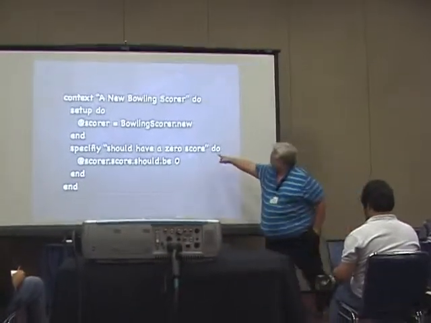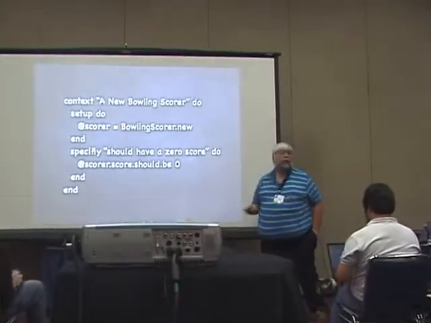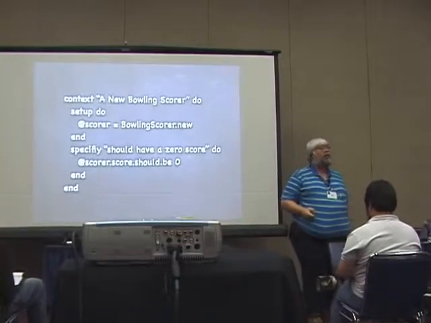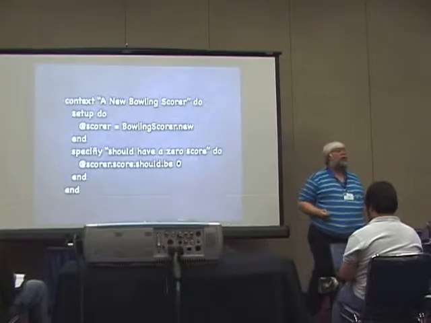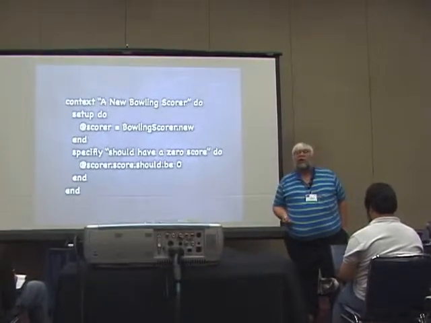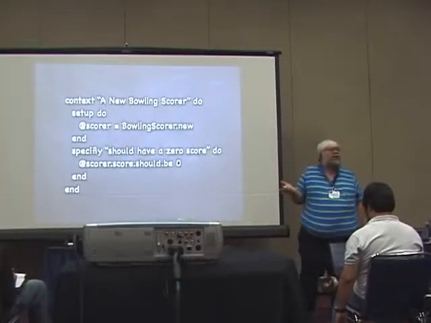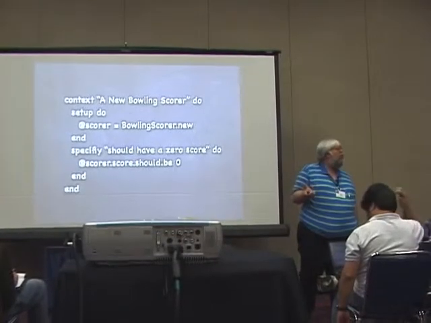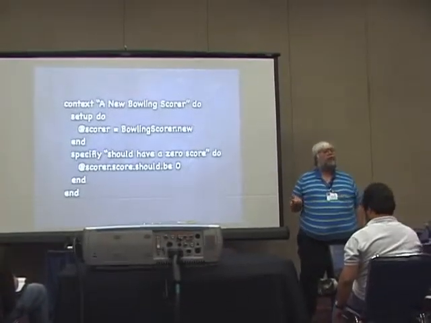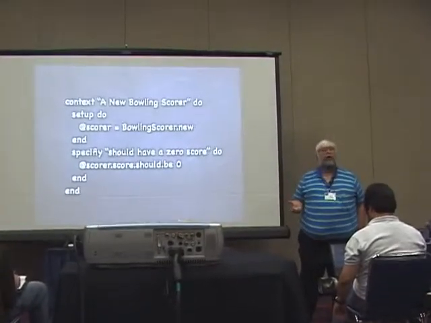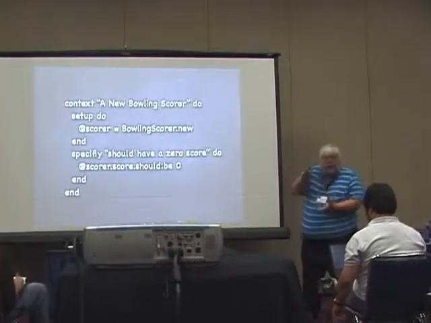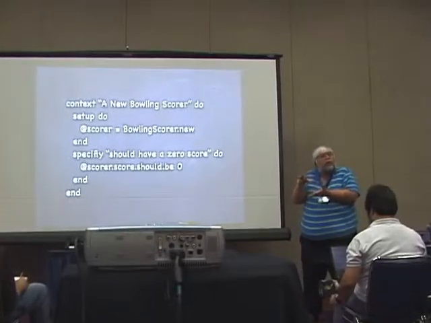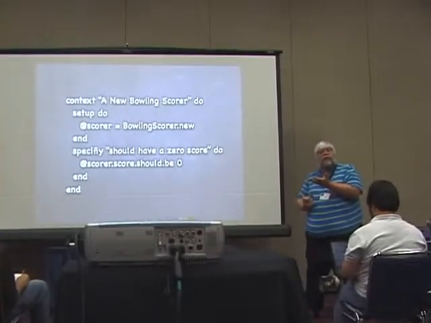Not only do the strings that we use here and here make it read better, but the very fact that the scorer should be 0 reads very naturally in English, which is kind of a nice thing. Truthfully, this is merely a change in terminology. We're not changing the basic way that we're doing testing, but it focuses you on the fact that here's this context, we set up for the contexts, and then we have a bunch of specifications.